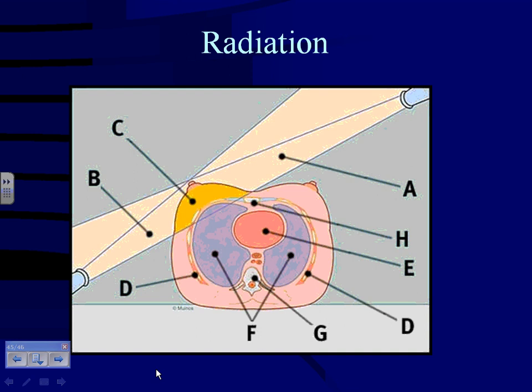Radiation exposure causes damage to cells throughout the body, and primarily focused on the areas that the radiation beams are going towards, but this is an example of a patient getting radiation to the breast after a lumpectomy for breast cancer. And again, you can get effects on all the tissues in the background. That's why it's very important that the radiation therapists guide the beams to the right location and provide the absolute maximum amount of radiation that they can apply, nothing more, okay? Because if you go beyond a certain level of radiation exposure, it can be damaging to the normal tissues.